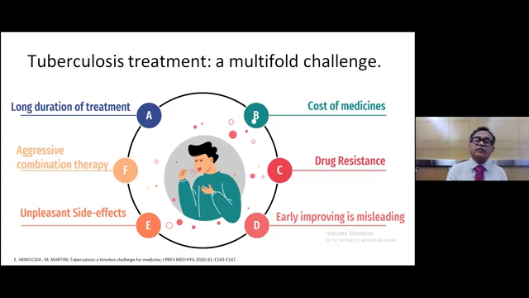TB, we are all aware of how compliance matters. The compliance is affected because of the long duration of therapy, and that leads to frequent defaults. Then there is combination medication, so patients have to take all medication together, and if they are not taking it properly, then obviously resistance develops, and that's a major issue. The result of poor compliance is development of resistance, and spread of the disease to the patient's family members and also into the society. The reason for the defaults or poor compliance is also unpleasant side effects of medicine, and for that constant advice and constant education is required, and reassurance is required regarding the side effects of the medicine.